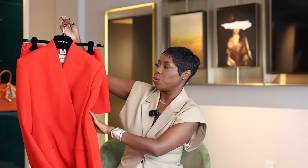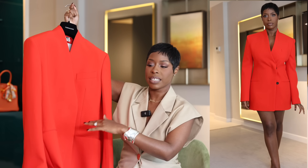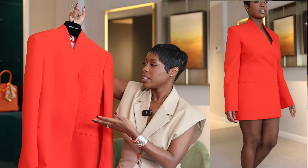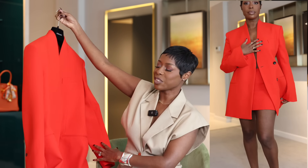I also found this outfit at the Ferragamo outlet — a red mini skirt and matching blazer. I almost bought this from the store when it first came out. I did get the blazer altered because I wanted it to hit where it's supposed to hit — I'm five-three-and-a-half so I had it cut so it's a little longer than the mini skirt but shorter than it originally was, which almost hit my knees. Red is really my color — I'm coming back around to it after years of working at Target and hating red. This was also 40% off with an additional 20% off. Too good to pass up.